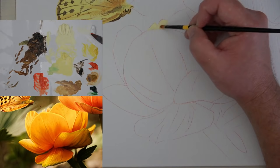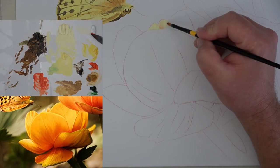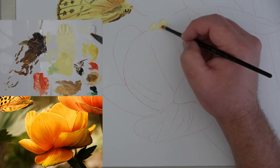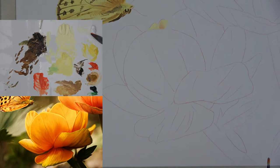So now look what's happening. Because that petal is now curved like this, this piece here is pointing away from the light, so it's darker. As it curls around there, it gets more sunlight, so it becomes lighter. And that gives you that little shading over there. So to get that shading, I'm putting down the darkest color on the darkest spot, and I'm fading it out.